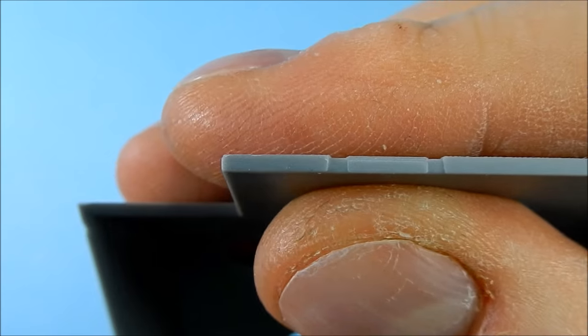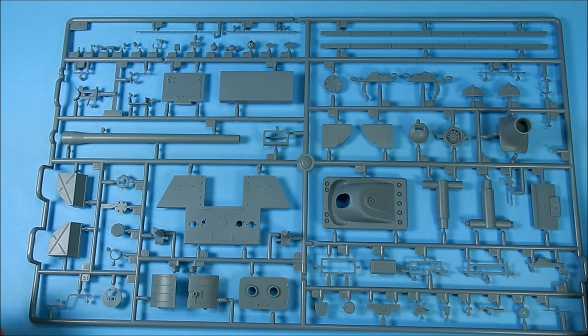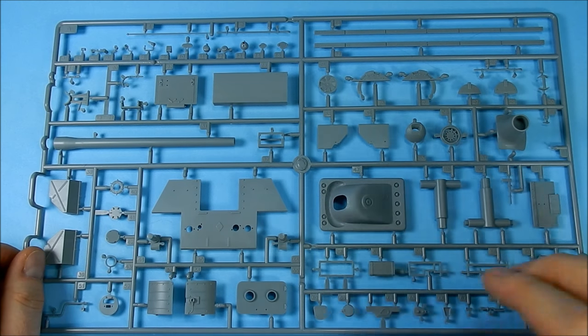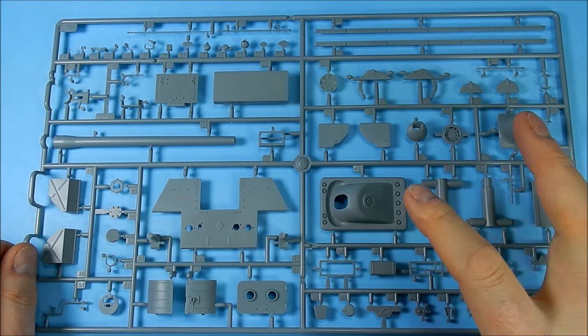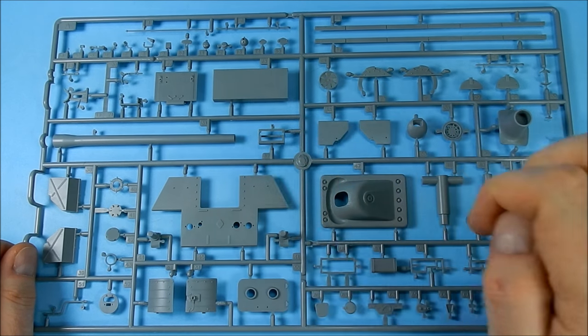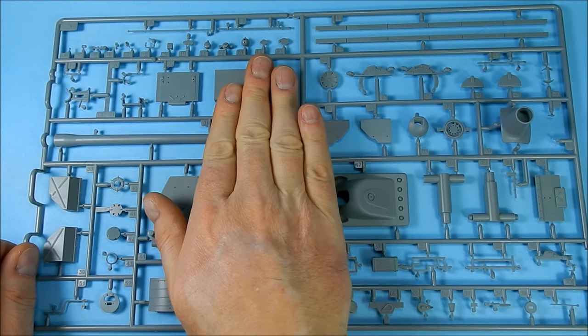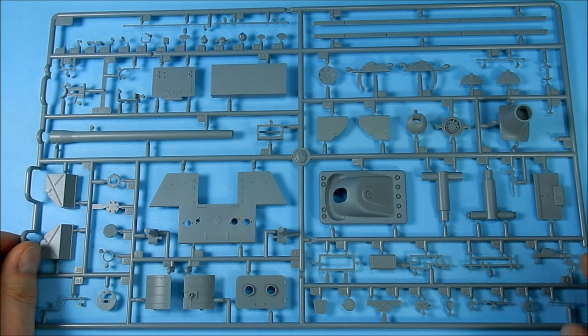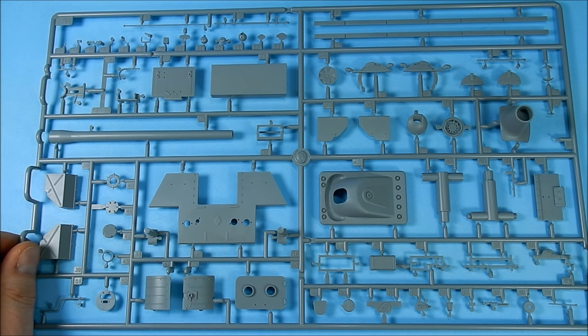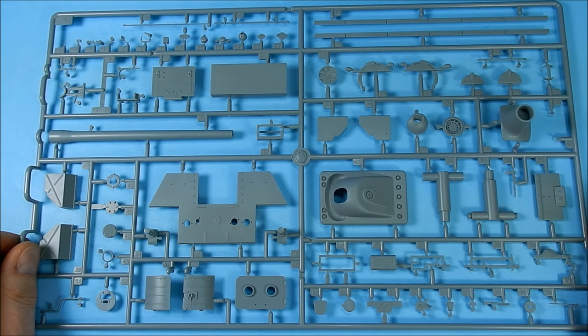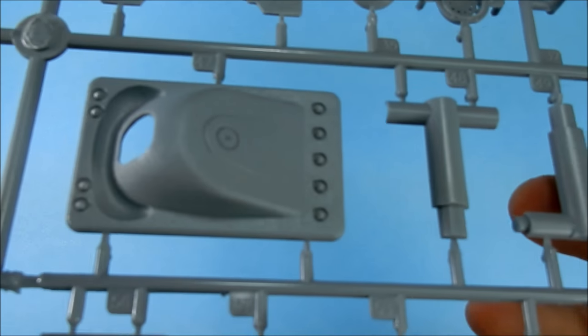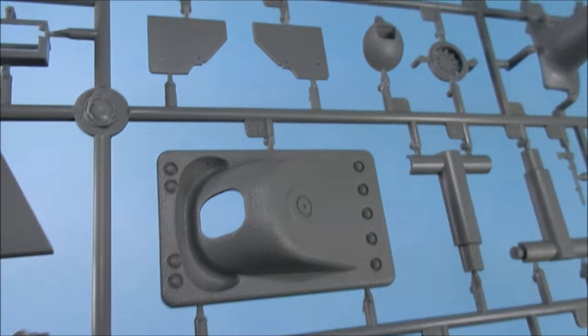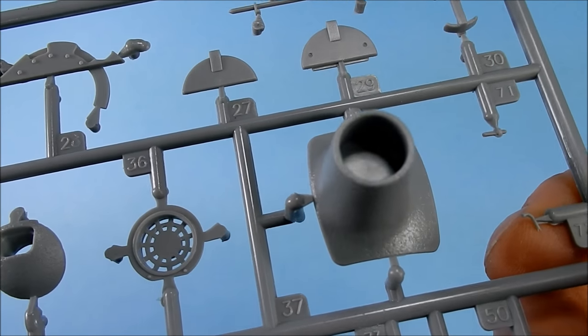Now the upper actually, I forgot to show you this. This thing will focus. There you go. Some nice weld seam detail there so hopefully we can make that blend in. Okay this is sprue A. This gives you a rear hull plate, mantlet parts, gun barrel. That's your track assembly jig. It's awfully small. Bow machine gun pieces, your multiple piece jack, engine deck covers, and there's lots of little doohickeys.